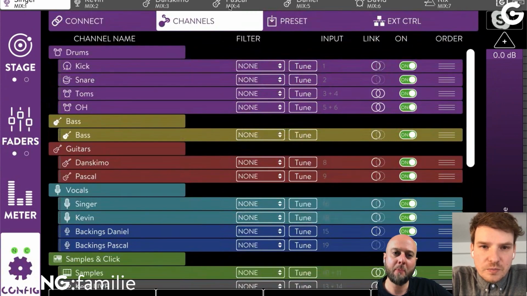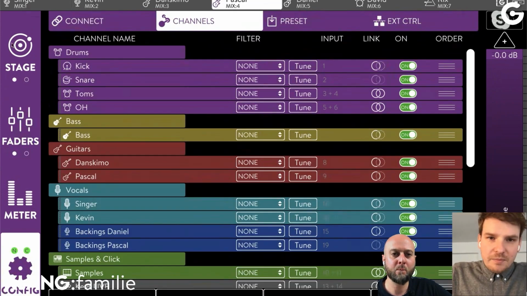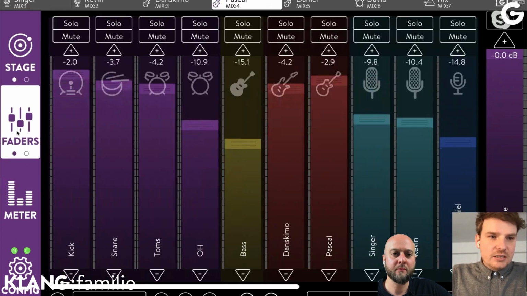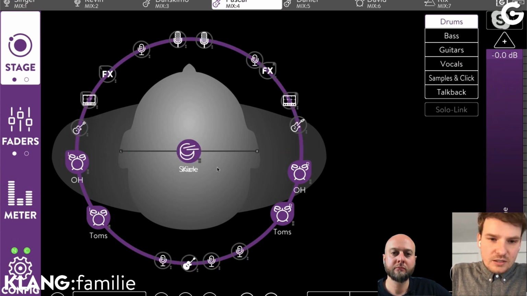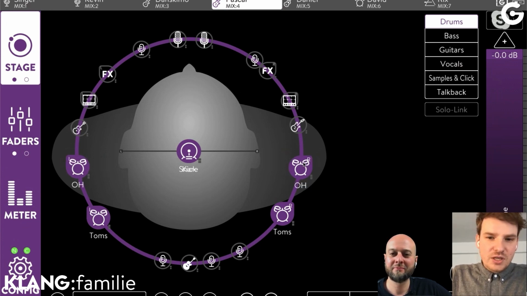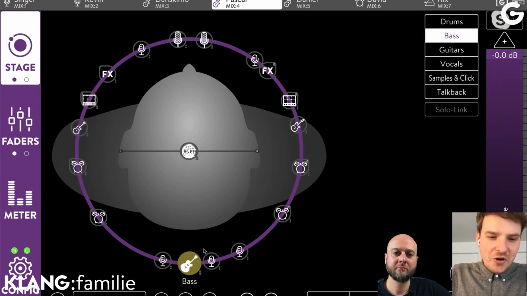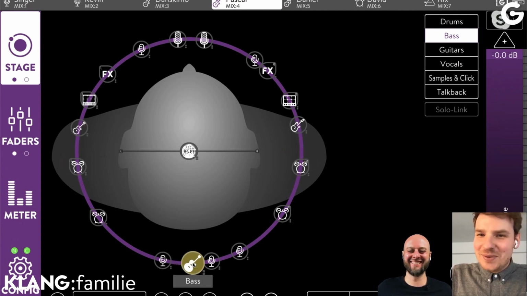Yeah, sure. This is my mix over here. You can see how I set up my in-ear mix regarding the 3D space. This is for the drums. I like to have kick and snare completely centered. And overheads and toms, I don't know why they're behind, but it's not very important for me, so I just put them back. And bass, also not very important. You can see it here, but I still can hear it.